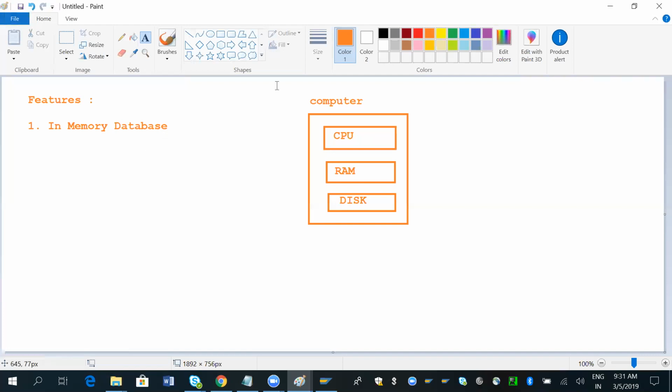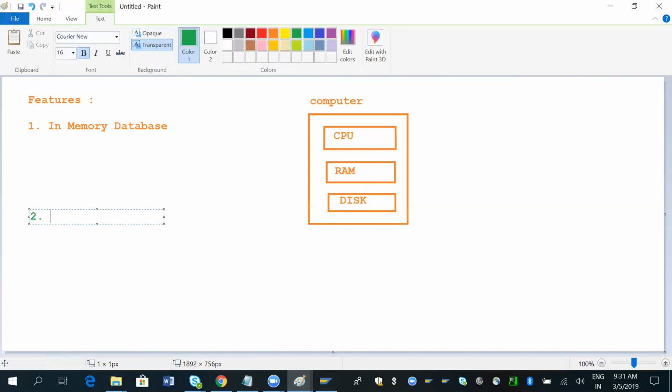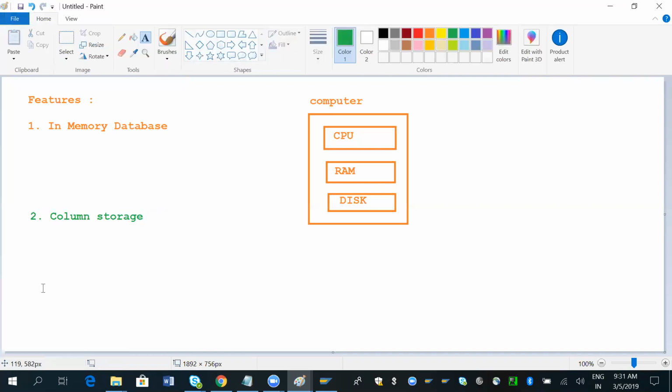The second important architecture-wise feature is it has a column-oriented database, column storage. So what is row storage and column storage? In our existing ERP systems, it is row storage. In row storage, data will be stored in the form of rows.